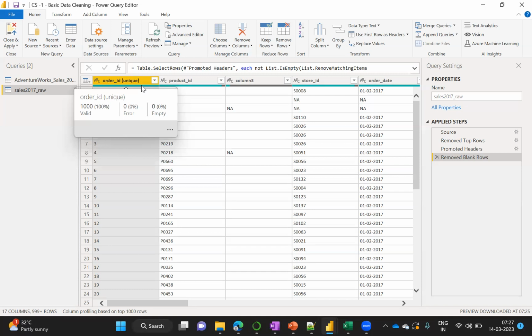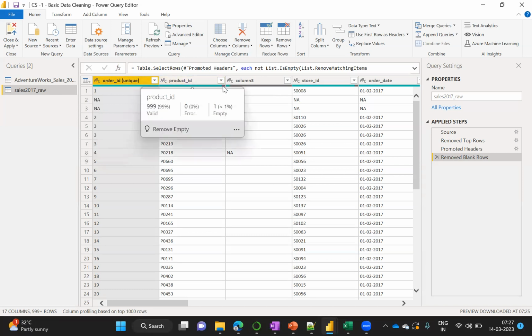You can see 0% in the first column. There is no empty or error information. But in the second column you have one empty row. A green stripe says everything is fine. If you have a black one, that says there are empty values. And if you see something red, that means it also contains some kind of error.